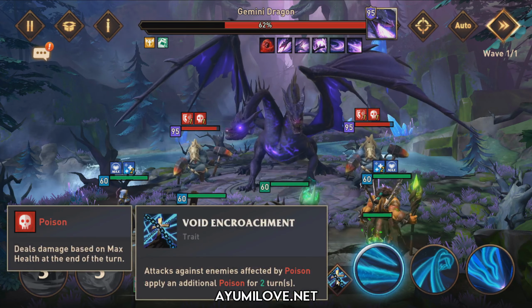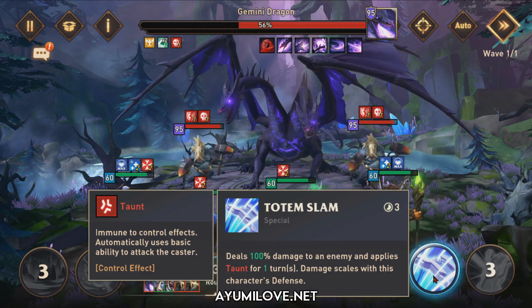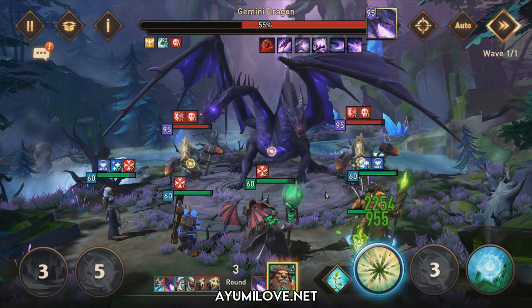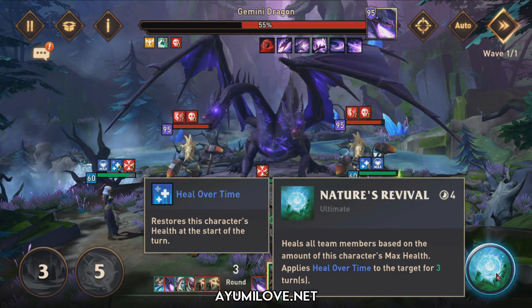So now the boss used his swiping tail to apply the focus down, but we will not need to worry about that since there's a summon totem here to cleanse it away. Finally, Hakrin will perform his totem slam to deal damage. And with some of my heroes injured, Blackhorn will use Nature's Revival now.